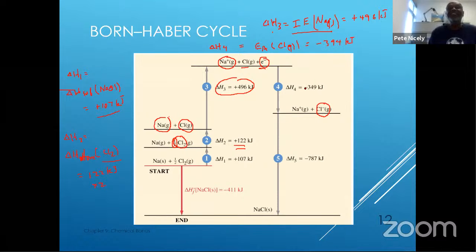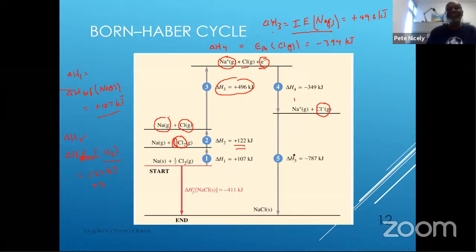Now you'll notice that it's negative, which means that energy is lost, which happens in every case where you measure the electron affinity of any particular atom. So therefore, this process is exothermic. And then the next step is a final step where you have the combination of the sodium and the chloride ions to form the sodium chloride. Now, going from here to here, energy will be lost.